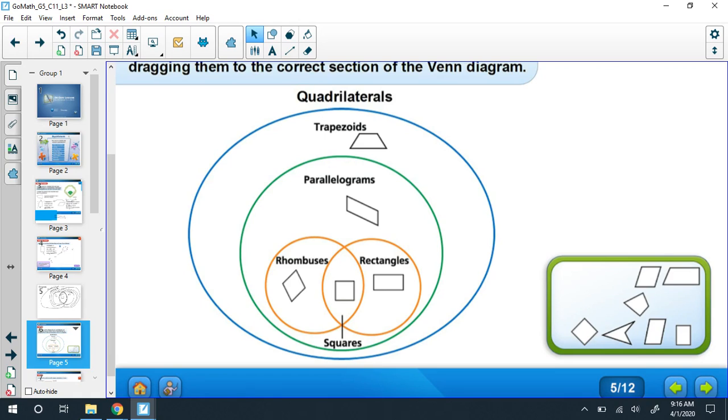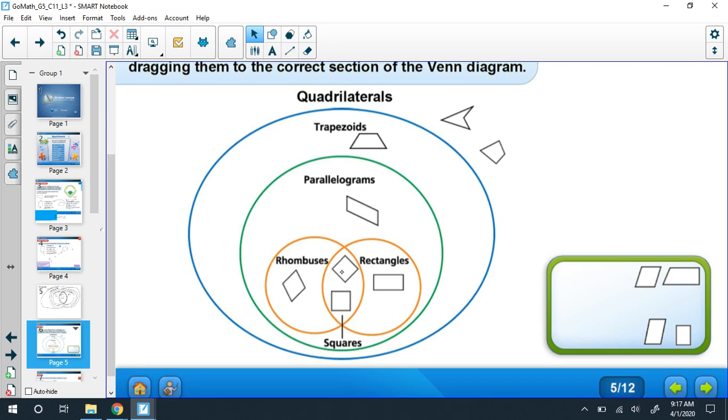And let's just do one more for fun. Let's see, we'll pull out this one. Does this one fit into any of our categories? And the answer is no. So it's just out here floating by itself. It is a quadrilateral. And we'll go ahead and pull out the rest as well. Hopefully, as we pull them out, you are able to identify where they go.